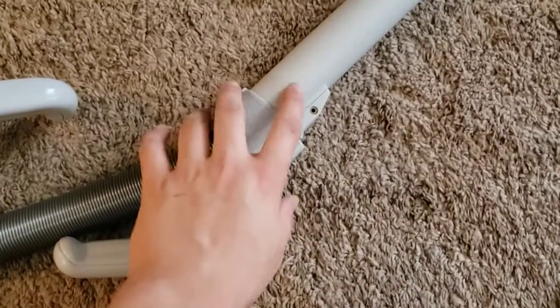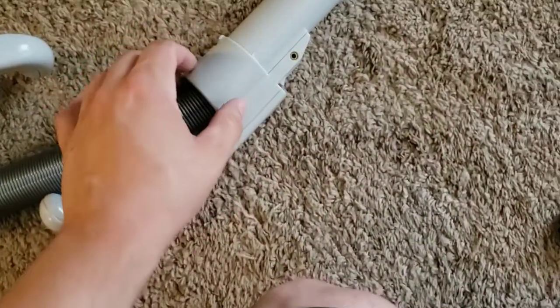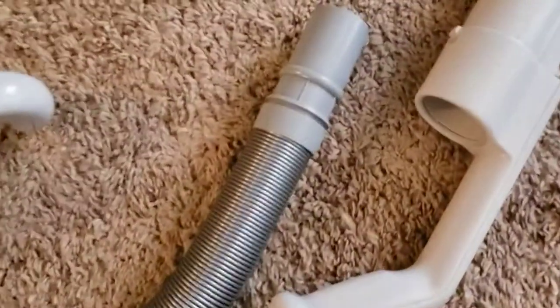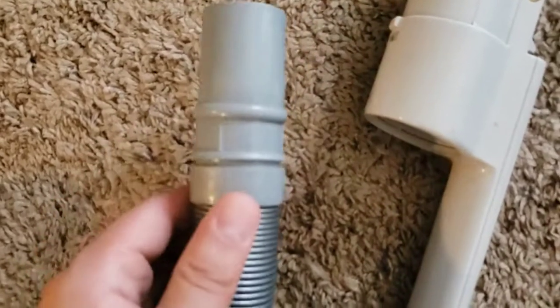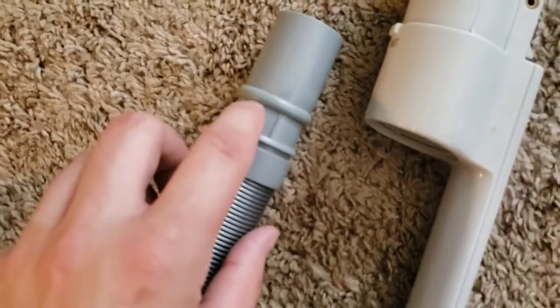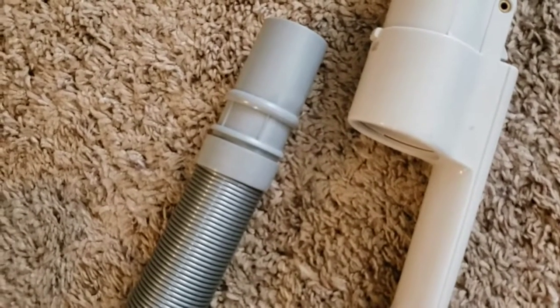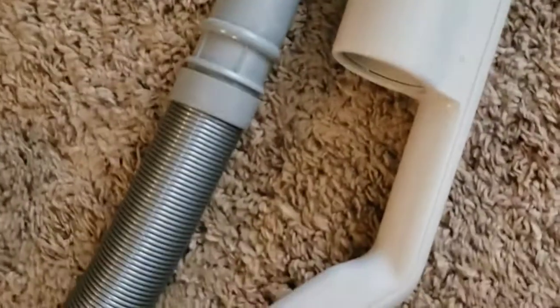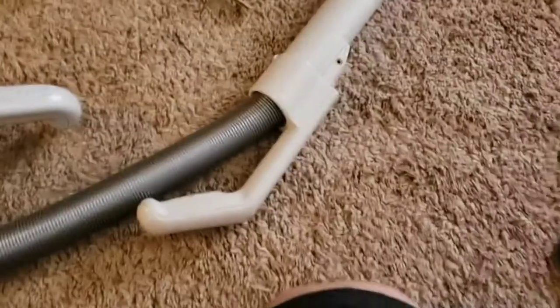You can lock the wand into kind of an out position by applying the little tab in between. I'll just show you guys. If you get the locking tab, I'm not exactly sure where it clips onto. It might be here, it might be between these two, but you can clip it into one of those spots to make sure the hose doesn't retract all the way, to give you a little bit more freedom when you're using the wand.